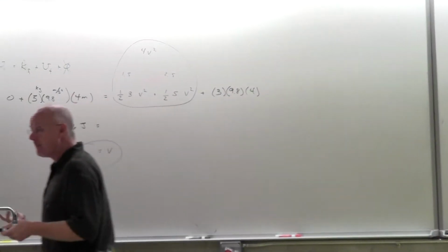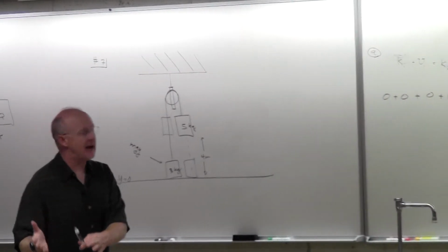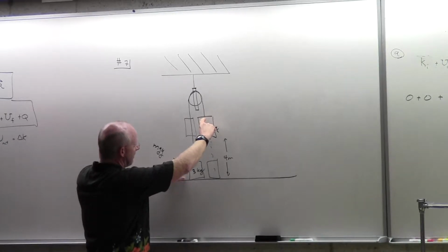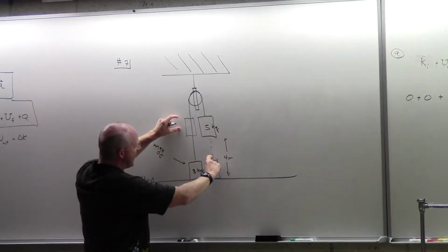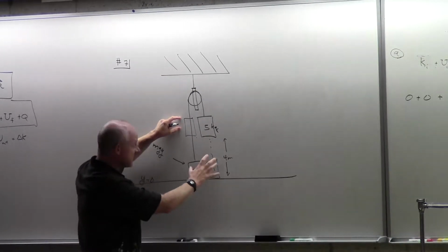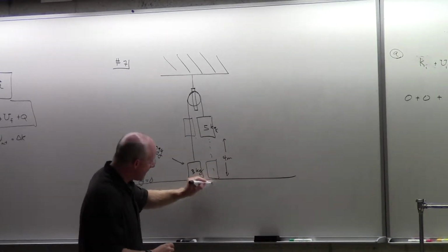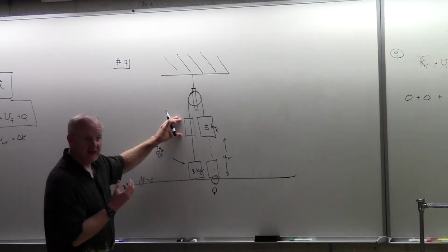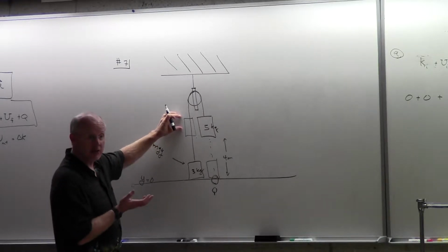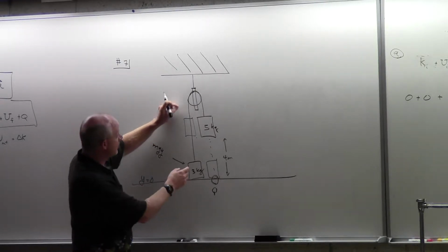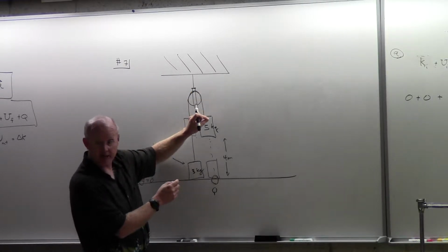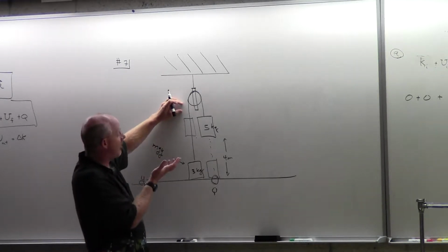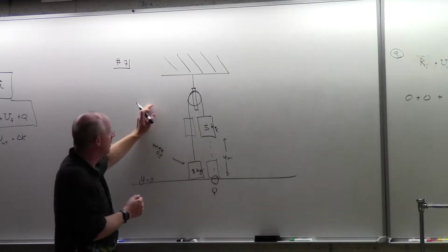And what begins to happen is really going to require you, again, to come back and say, do you have a good physical picture of what's going on? Because what ends up happening is something along these lines. It comes down, and then this guy is moving very fast, hits the ground, and all of that impact right there becomes some heat upon impact. And then what happens to this guy is the key. Doesn't it continue on up? And so the string becomes kind of loose or slack, if you will. And so it continues up for some distance. We don't know how high. That is the question. How high does it go?